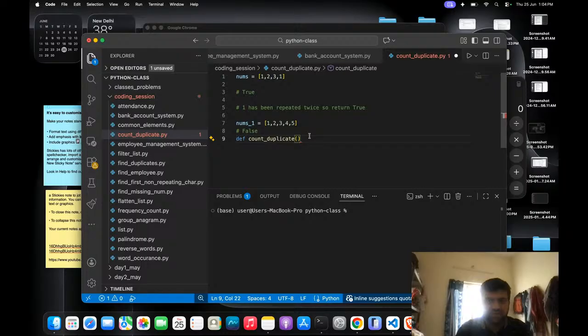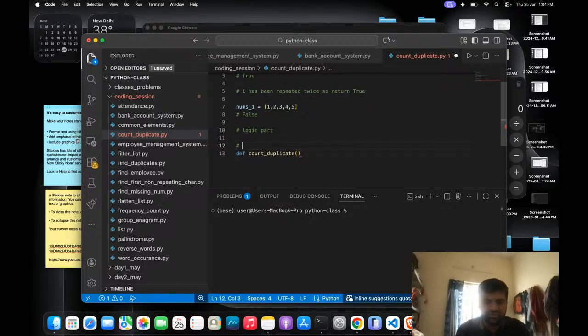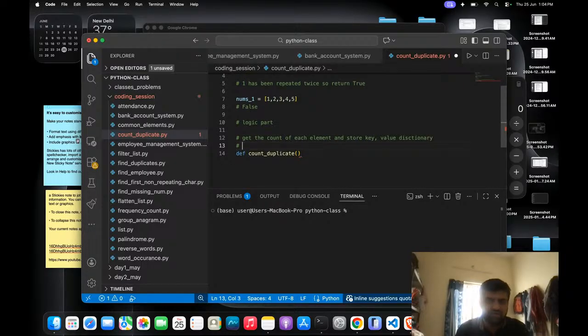So what should be the logic? Iterate over the array and get the count of each element, and store it in a key value pair, which is a dictionary.